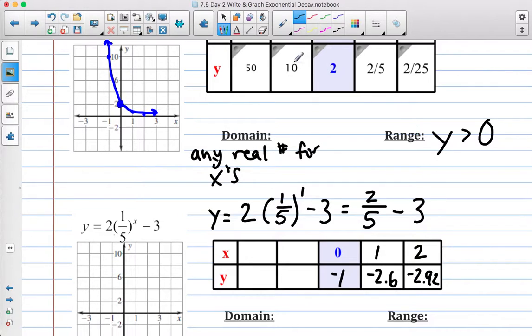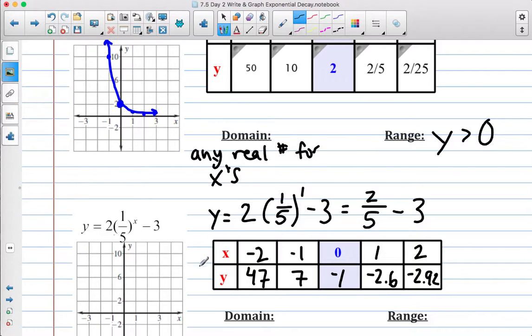Now I'm going to fill in this one. Well, if this one was 10 when I put negative 1 in, now I'm not going to get 10. I'm going to get 10 minus 3, so there should be 7. When I put negative 2 in for x, go ahead and give it a try if you don't believe me. Put negative 2 in for x and evaluate. You're going to find you get 3 less than 50. You're going to find you get 47.